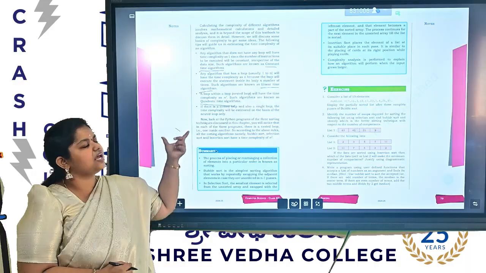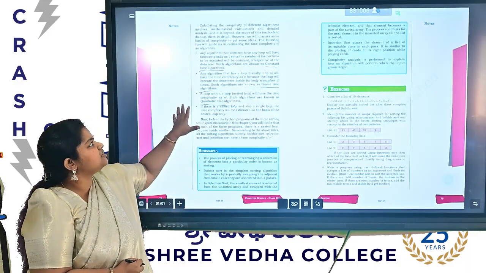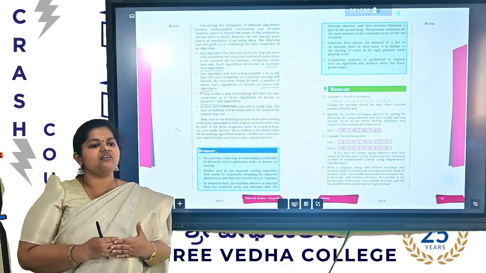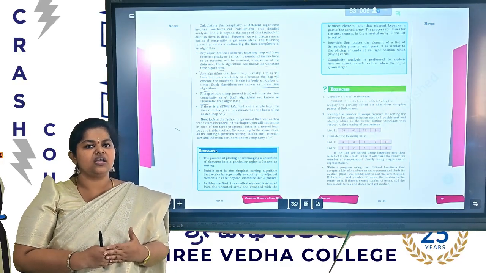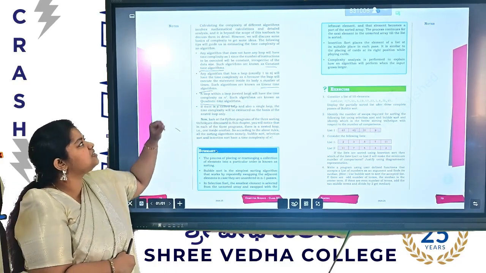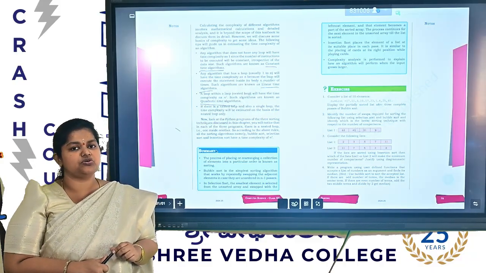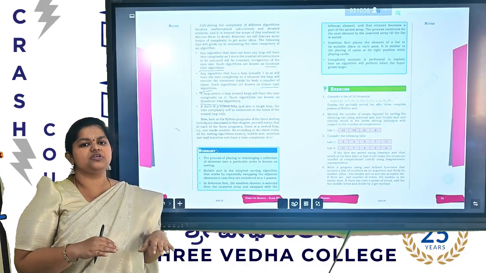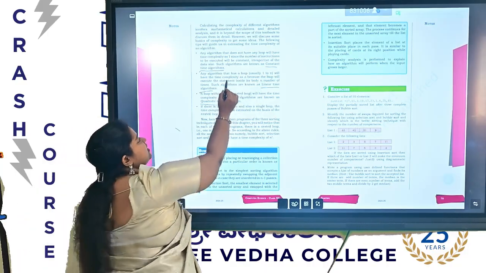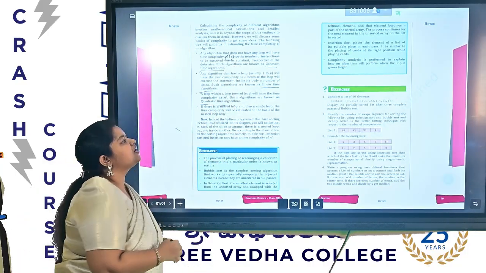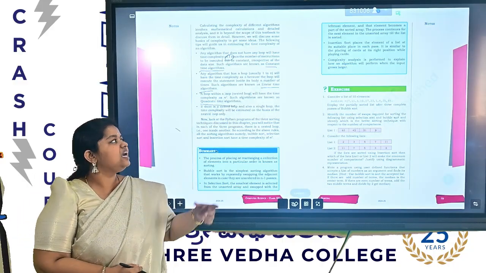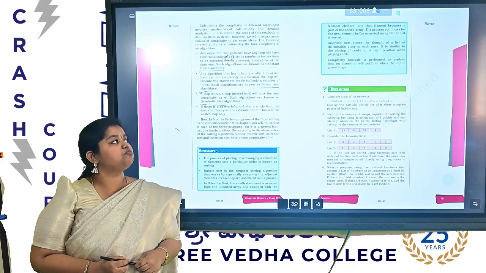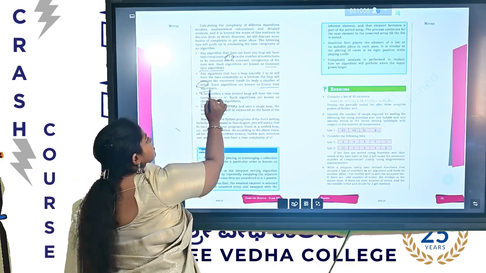Define constant time algorithm. There you have to mention that it is an algorithm that doesn't have any loops and will have a constant value of 1. They'll also ask you in the MCQs what the time complexity of the constant time algorithm is. Constant means fixed. There is no change in the looping structure, so it is always defined as 1. Coming to the linear time algorithm, it has a looping structure, and the looping runs n number of times.